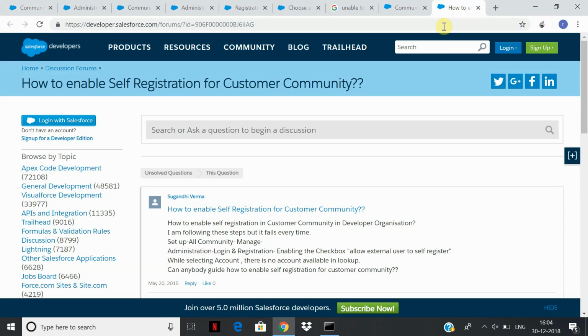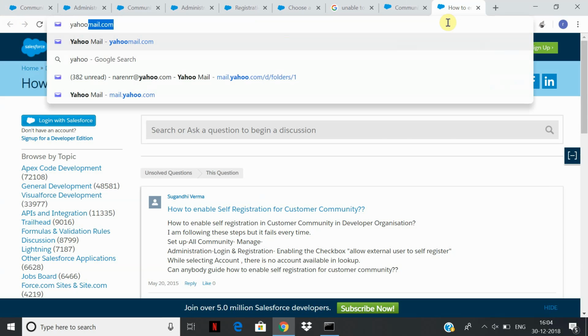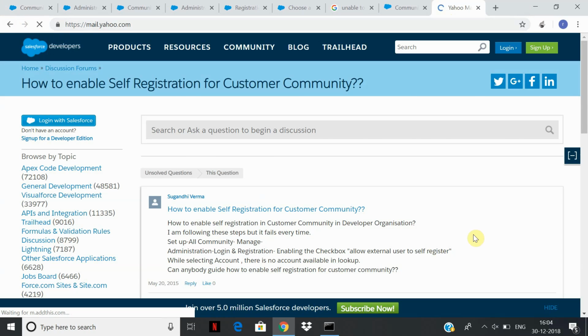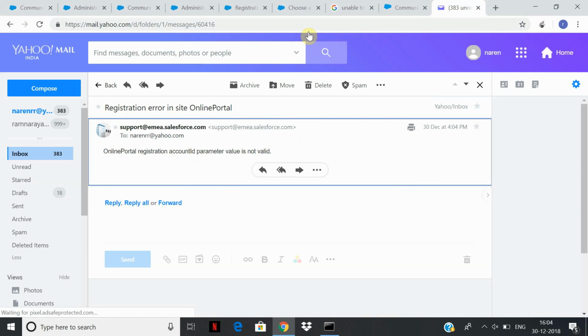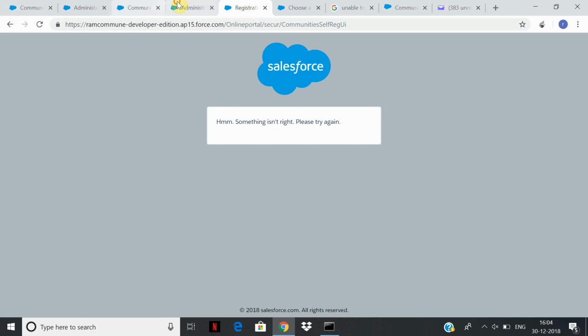So when you go to your login, you know what the error is here. Basically, you need to give a correct email, and okay, we also need to give a parameter here.